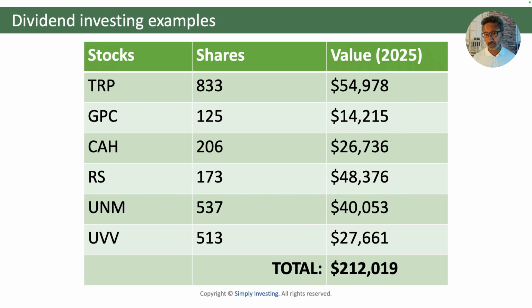You can see all of the values. I'm not going to read them out. So as of this recording, you can see what the stocks are worth. This is not including dividends. This is just the value of the stocks, just going based on the stock price. And you can see that now this investor owns these 6 companies. They started with 1 and they own 6. Those are now worth over $212,000.